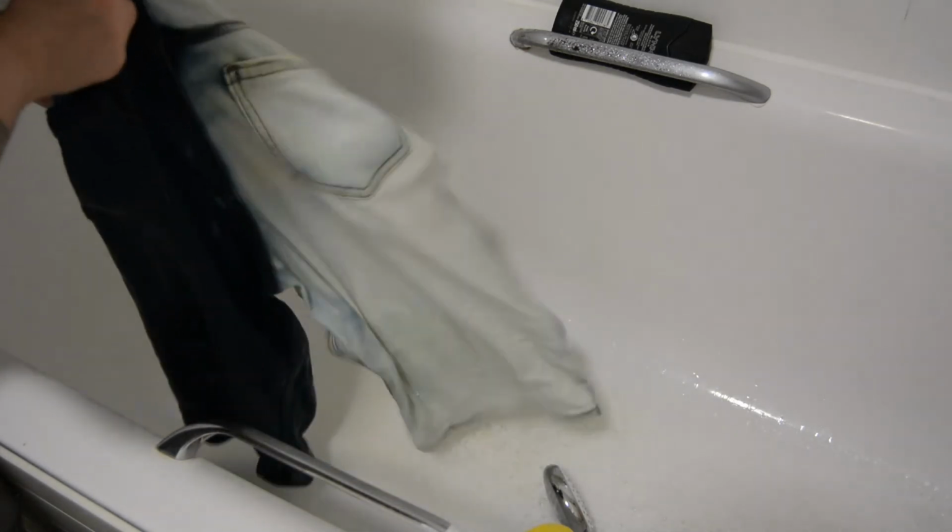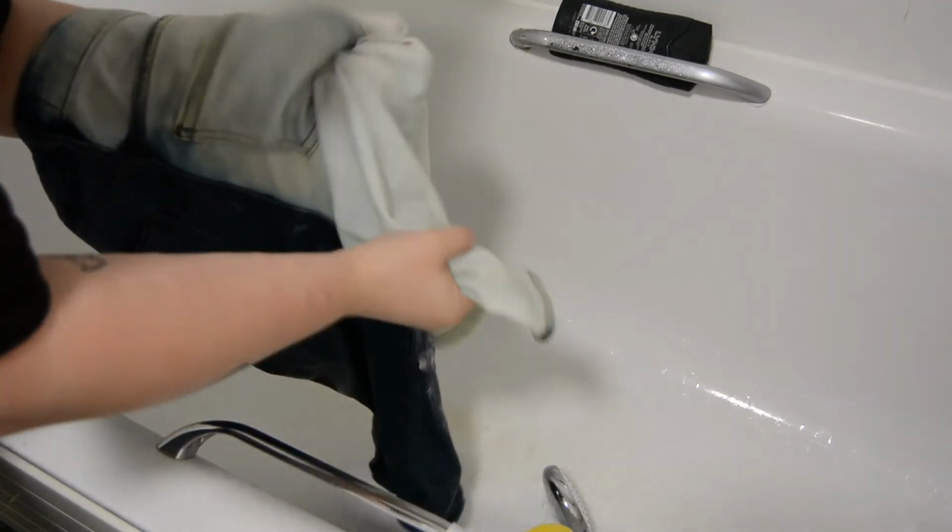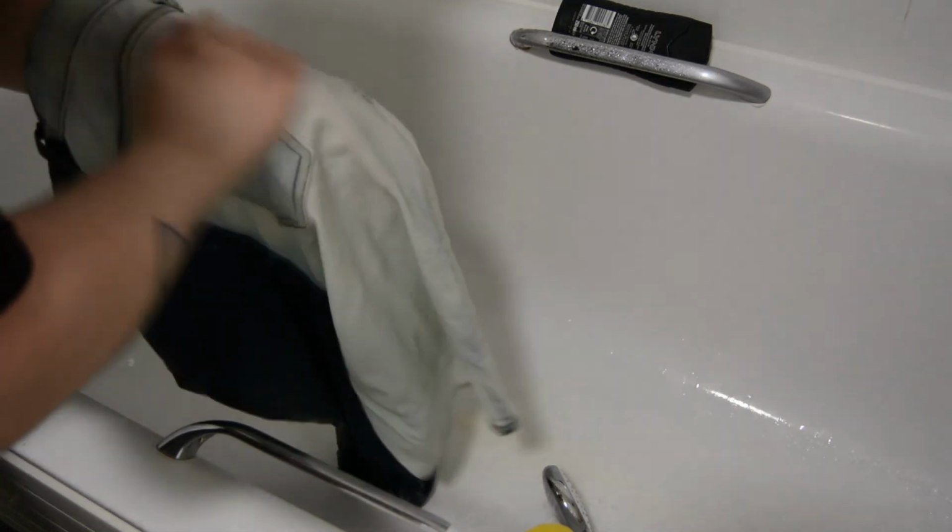So initial thoughts, they're looking a lot better than I thought. A lot of yellow washed out. I don't know how well we'll be able to see that. But these are pretty see-through now. When I watched Jazzy Bum do it, she had the same issue where it looked see-through as well, but when she put them on they looked fine. So I'm hoping that'll be alright.